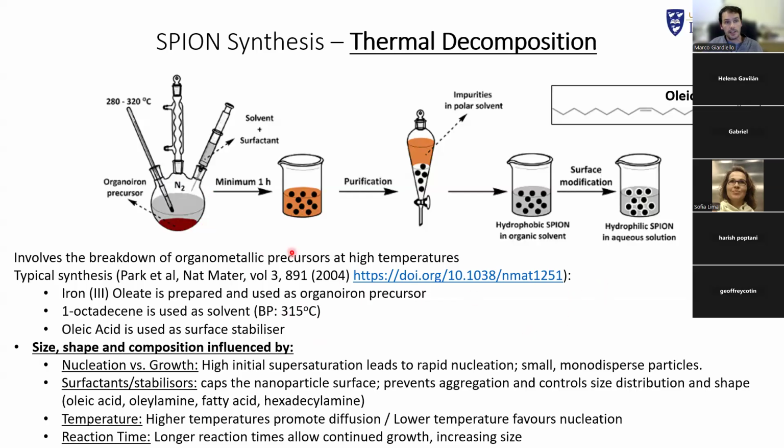The problem is you end up with something that's in quite often toxic solvents that are very difficult to boil away. To sterilize these, you can't just evaporate them off. You're going to have to do some kind of complicated technique to make these stable and remove those toxic solvents.